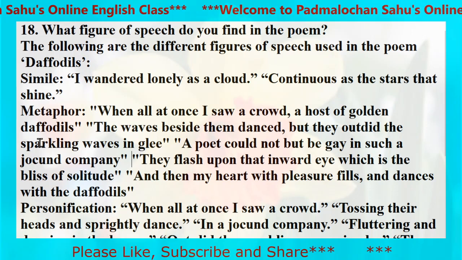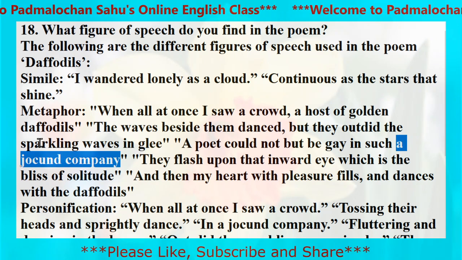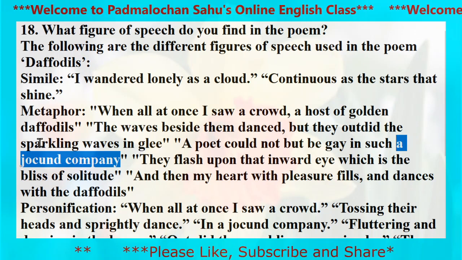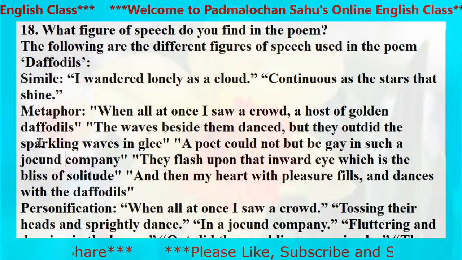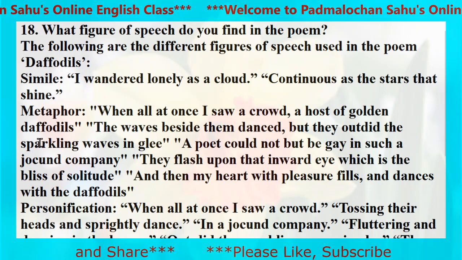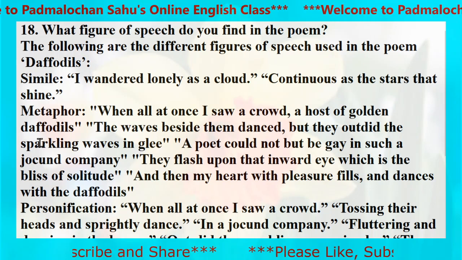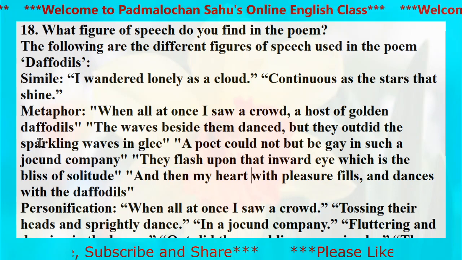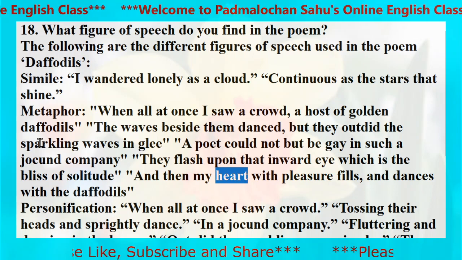A poet could not but be gay in such a jocund company. So again, this type of metaphor is known as personification. If they are compared to a person, then that is known as personification. So a personification is a metaphor, but a metaphor may not be a personification. So you need to understand that. They flash upon that inward eye, which is the bliss of solitude. And then my heart with pleasure fills and dances with the daffodils. Here, metaphor: my heart with pleasure fills. So pleasure is a liquid and heart is a container.